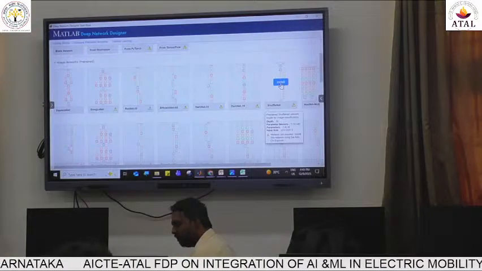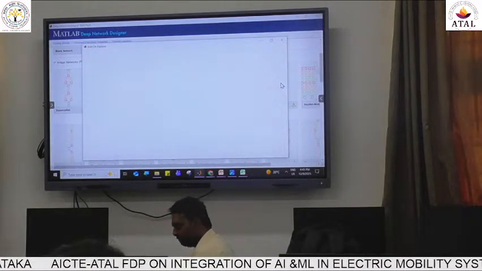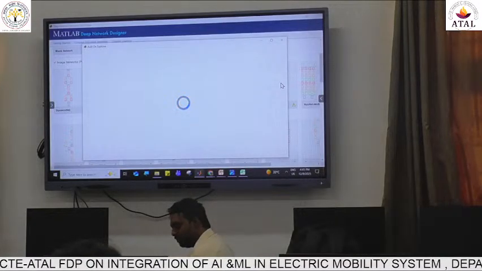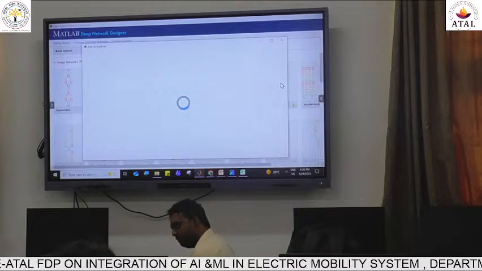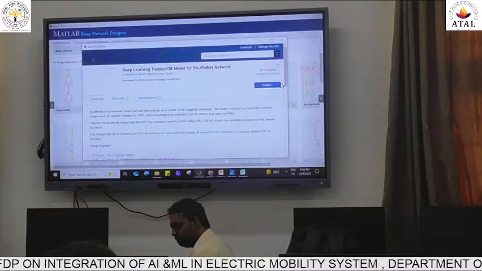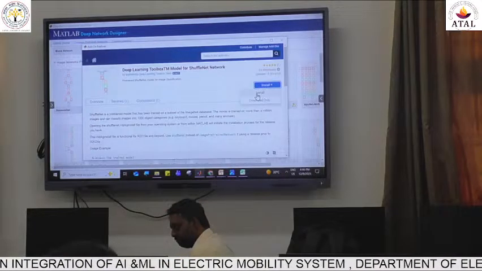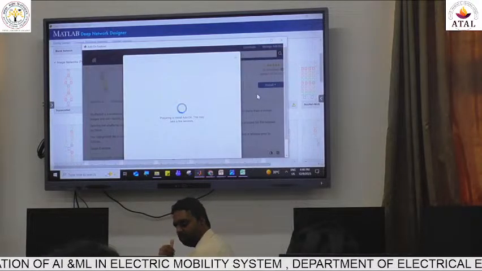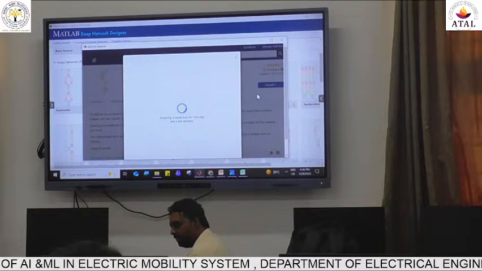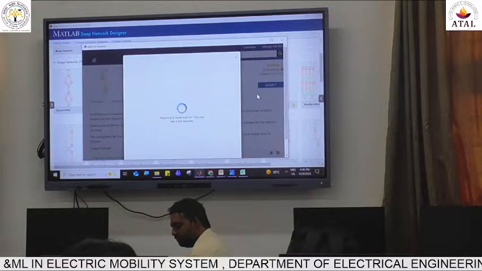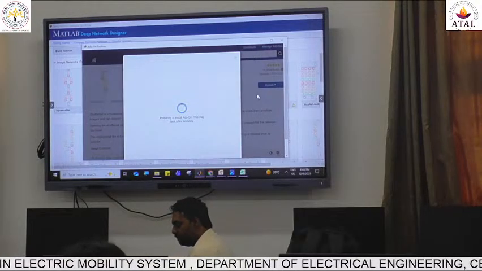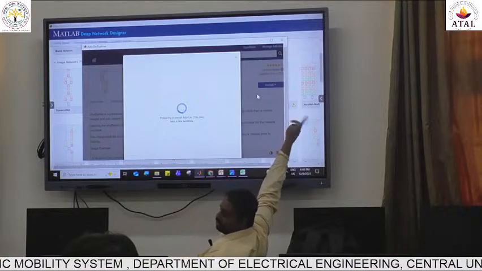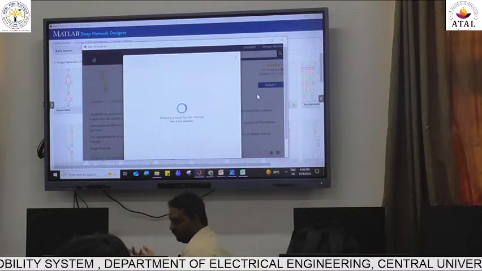It will open the add-on library browser using your internet. You can log in with your MathWorks account and you can install these models very easily from our MathWorks server. Once the installation is done, you can access this model and build applications with the model very, very easily. So whenever you see a symbol like this, that means the model is not installed. Just install the model and you can access it. That's the idea.